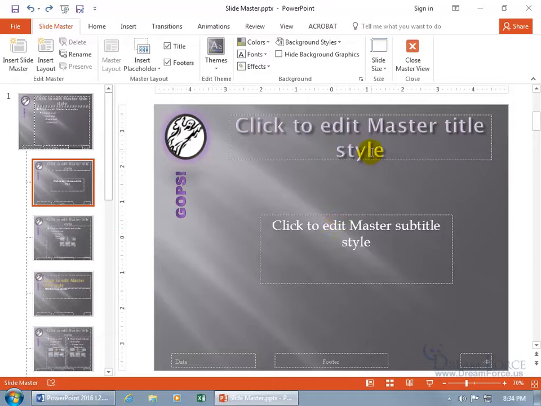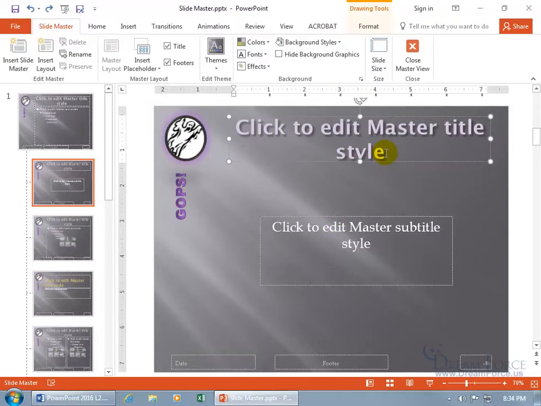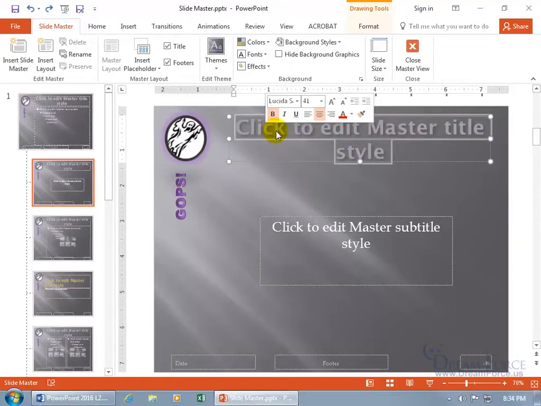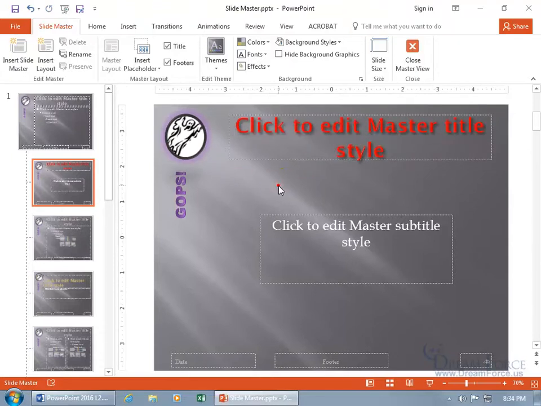and then we have the subtitle. So if I want my title slides to have a different type of style, go ahead and select the text to show and apply the different styles that you want to apply to the title slide layout. And after you select it, you can change the font type, add italics, underline. Let's do the color red. In fact, let me click off of that and do something even kookier.